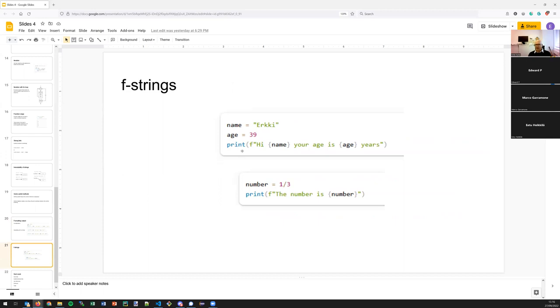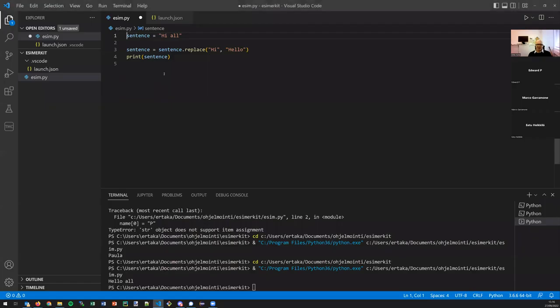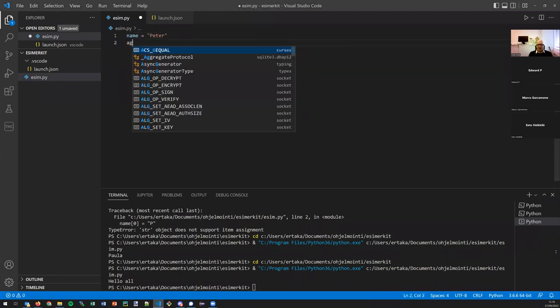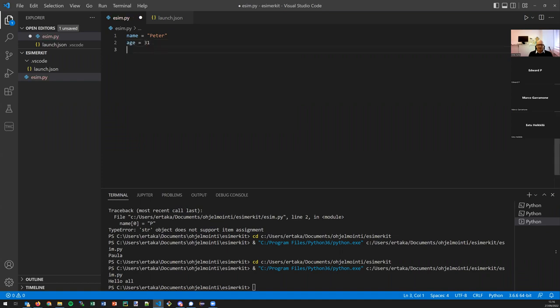An f-string means that we can insert values of variables in the string. So let's say that we have a name and we have age and we have height.